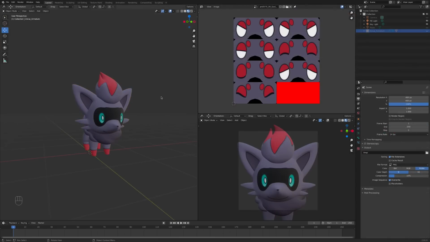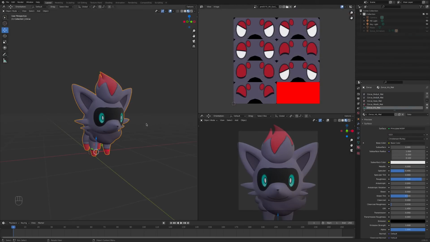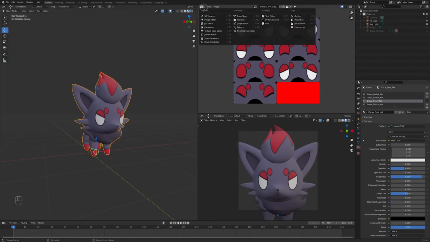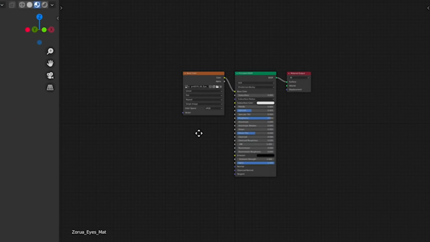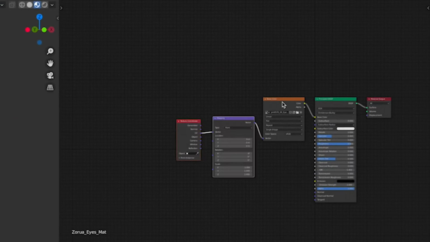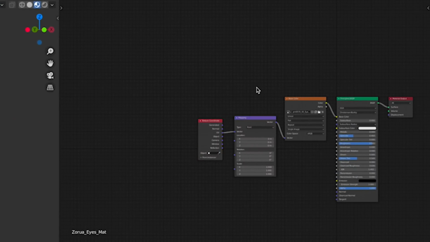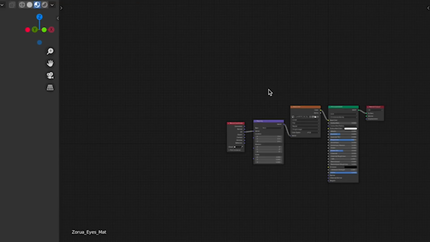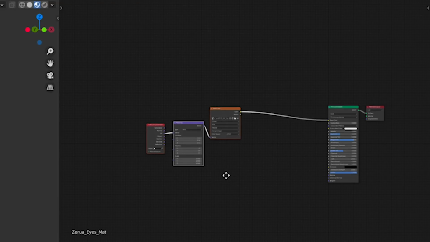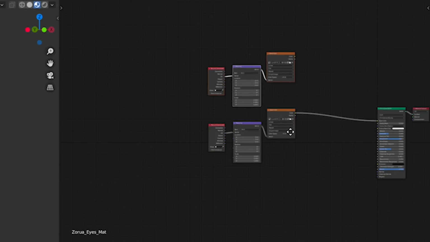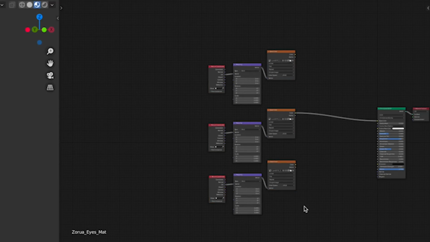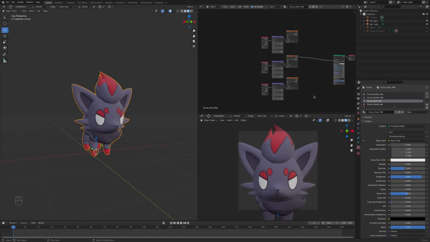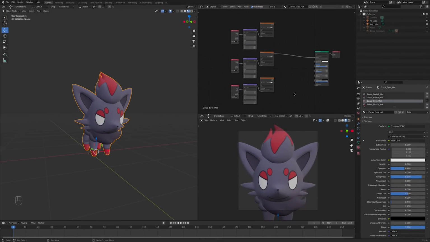For Method 2, follow the same steps as Method 1 until you reach the shader editor. Skip the step where you replace the image texture and press Ctrl-T on the image texture node to add a mapping and texture coordinate node. Pull all three of these nodes away from the principled BSDF node, and then duplicate them 2 times using Shift-D. This is where we're going to need to use our external image editor to edit some new textures for us to use. So I recommend saving and closing Blender for the time being.